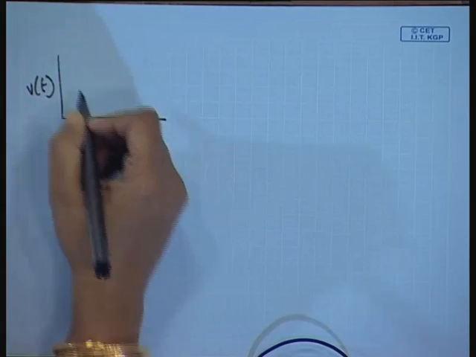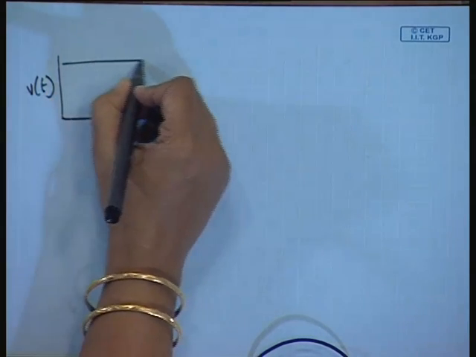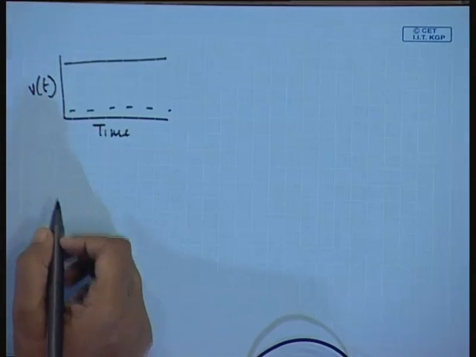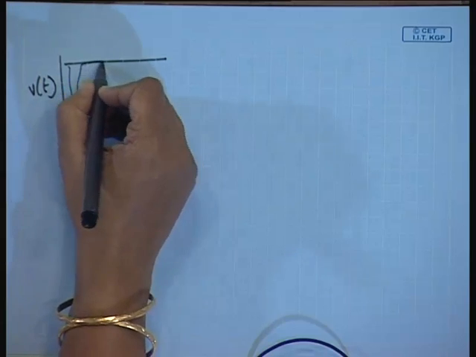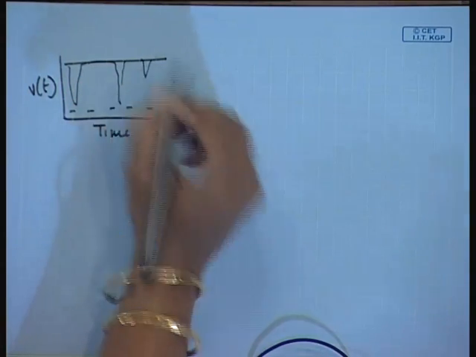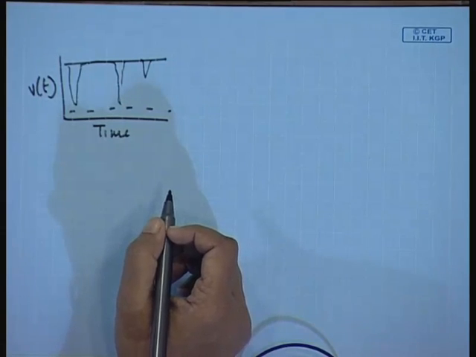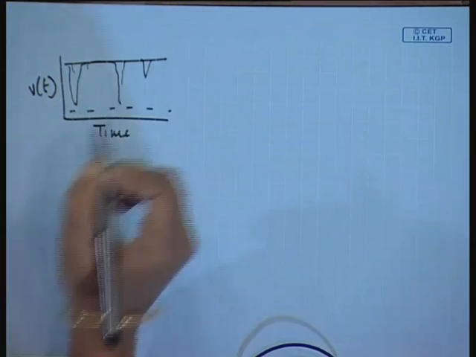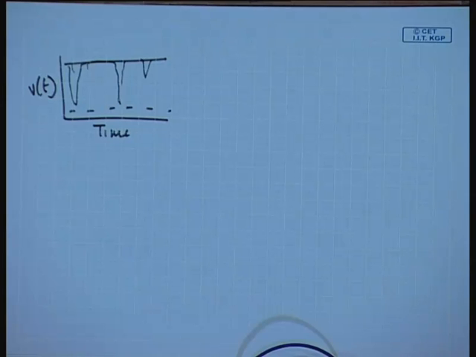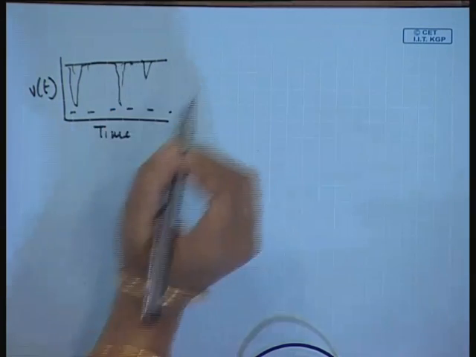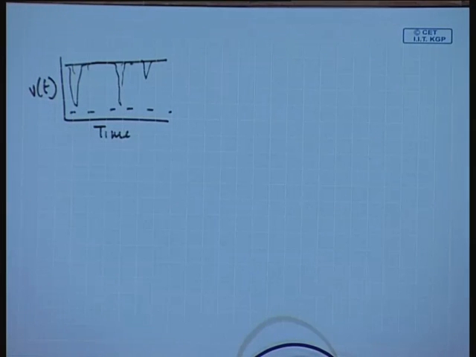So, therefore, if you see, you find that only when water is there, you get a high voltage. Only with air you get a low voltage. When there is bubbly flow, usually what happens, you get such sort of spikes. Now, if it is dispersed bubbly flow, dense dispersion of bubbles, then naturally this signal is going to be very wavy, just like I have shown in the slide. And if there are few bubbles coming and striking, then you will get some such spikes, and otherwise more or less a continuous output.